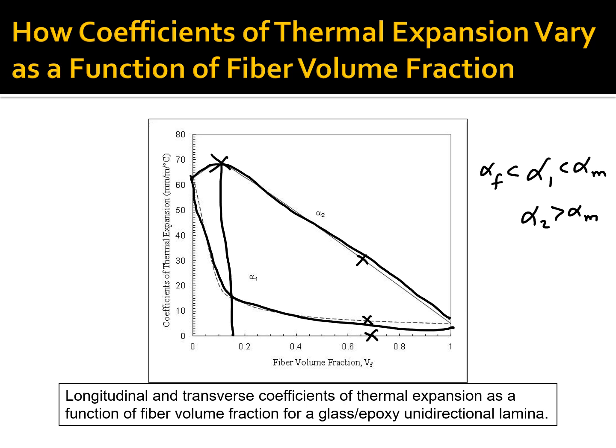It is the maximum which you get. In fact, you can calculate what is the combination of the fiber and matrix properties which makes alpha 2 turn out to be greater than alpha m for some fiber volume fraction. But that's a different example. But one thing which we need to appreciate is the fact that alpha 2 is also not bounded by alpha f and alpha m in most polymer matrix composites. And that's the end of this segment.